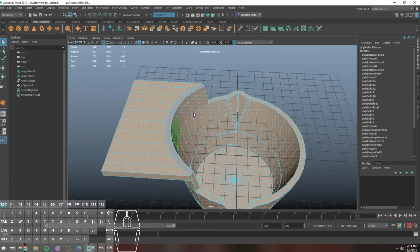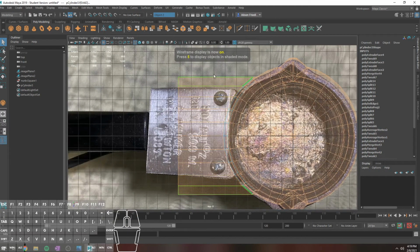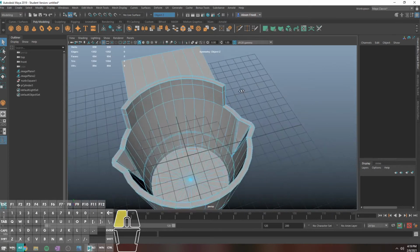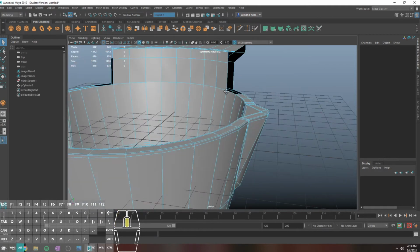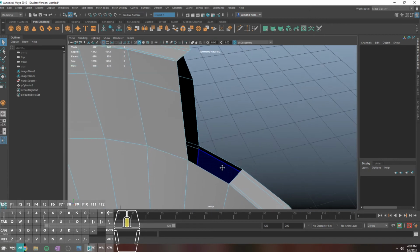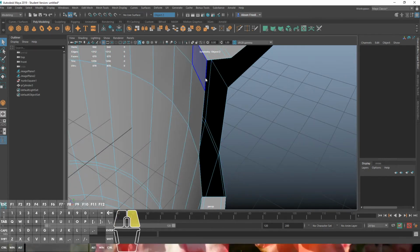All right, so since I've just objectively screwed this up very badly, I'm just going to delete these faces. Got a quick video in model patching. So I'm just going to basically cut these out of my model with wild abandon and splice them back in there. And this is going to be actually way more annoying than I expected, and that's fine. It'll be a good learning experience or something.